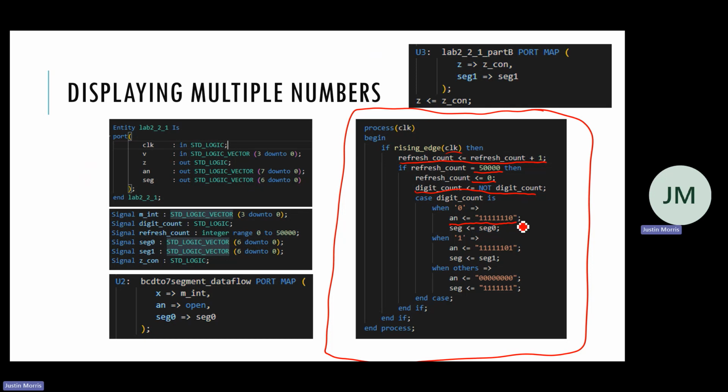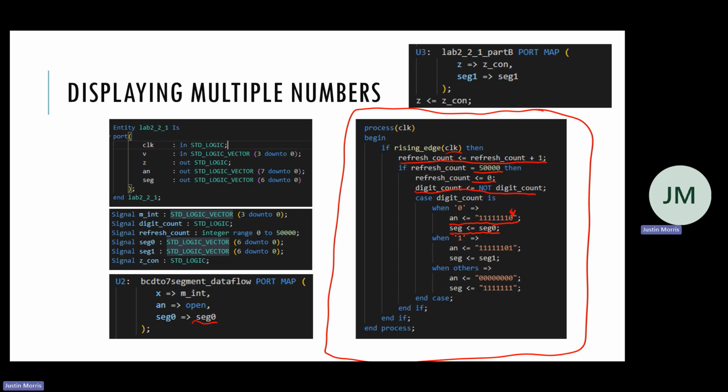AN is the signal that says which segment to display. There are 8 different segments, and we're only going to use 2 of them. So this is only displaying segment 0 because 0 is the one that indicates it's on. The 7 bits that we are sending it are from our segment 0 circuits.